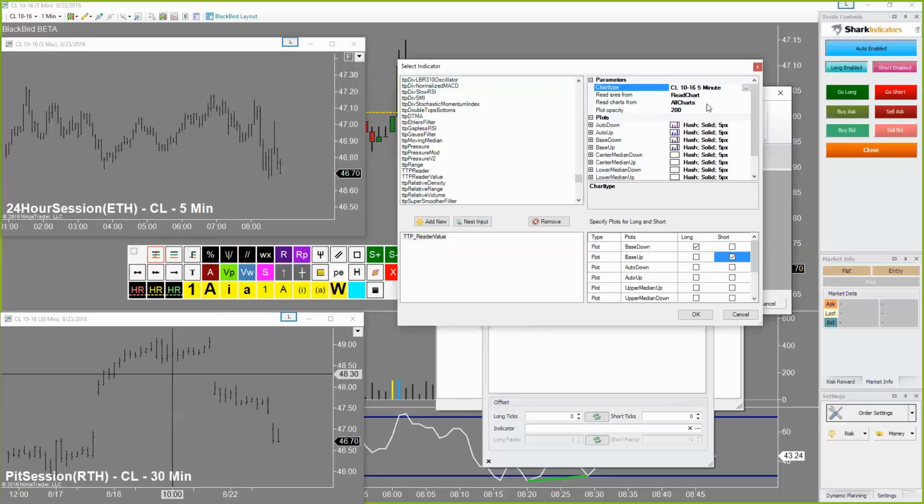All right, so we're doing the 5-minute chart, from the reader value, 5 minute, because we're looking for the 5 minute downtrend line, and we're accessing all of this from the 1 minute chart. I can set this to only look at the current workspace. And then I want to read it from the base chart, from the 1 minute chart. In this case, with the reader value, it doesn't matter. This is actually redundant. I think I may take it out in the next version of the toolbar, which actually works much, much better.